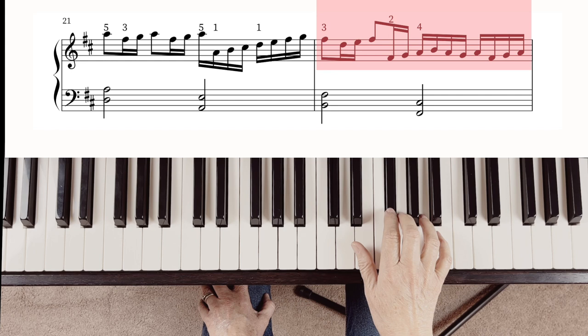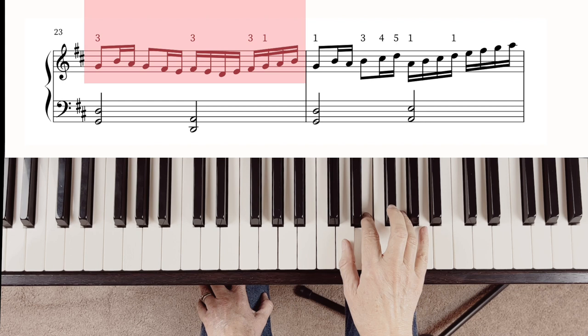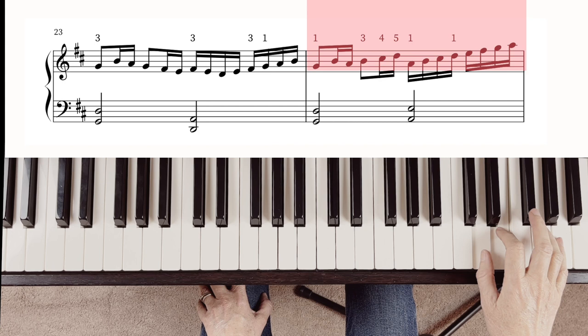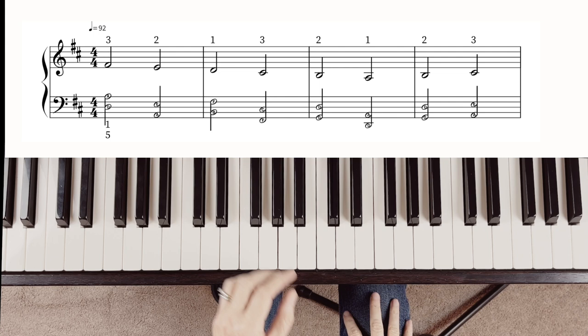Then third finger goes to F sharp. It changes your hand. You just let your hand fall into place. Tuck under to G. Thumb goes to A. Tuck under to D. Okay, that's the first part with the right hand. Obviously, with the tutorial, that did not sound even, but you heard it at the beginning.